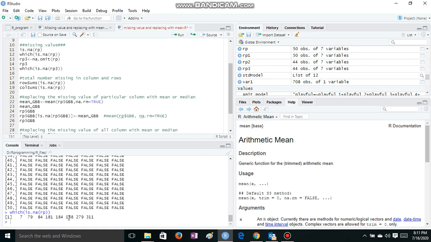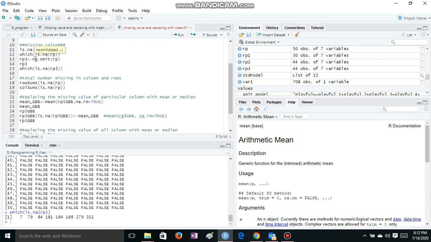Now what we do here is use a function called na.omit. Wherever there is an NA or blank space, this function will omit the rows where we have NAs. And rp3 stands for another variable.